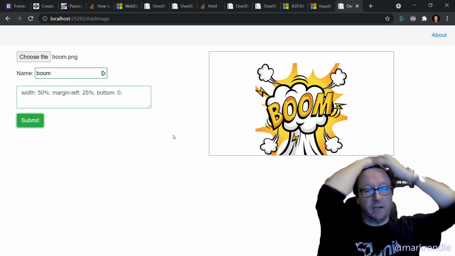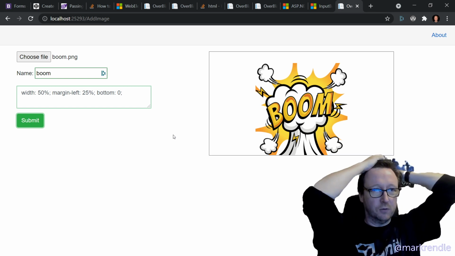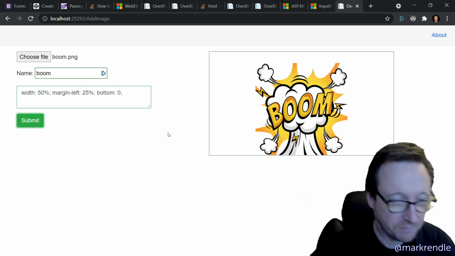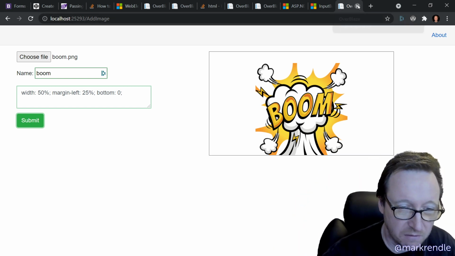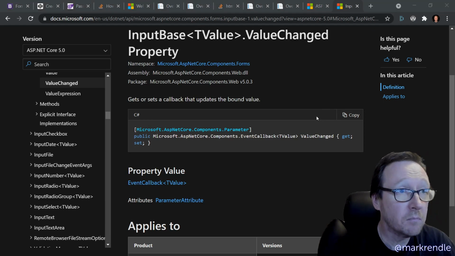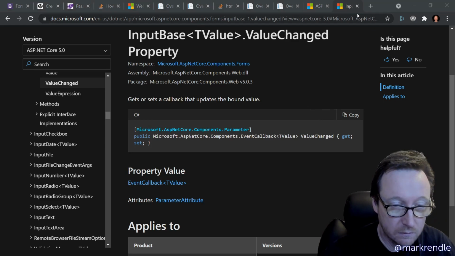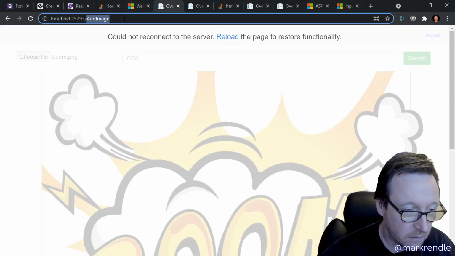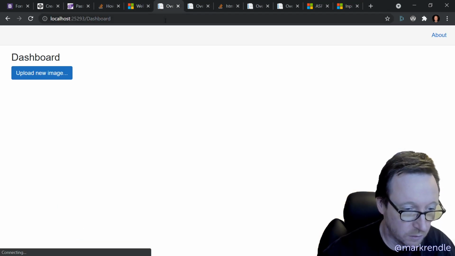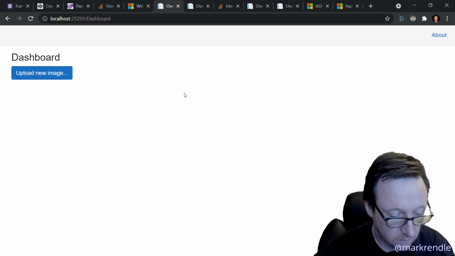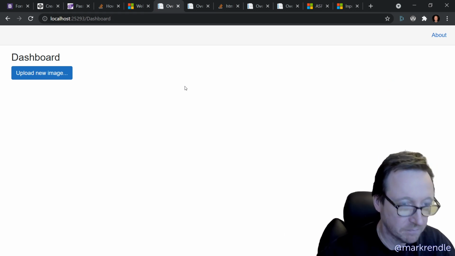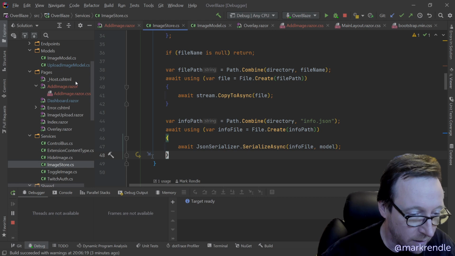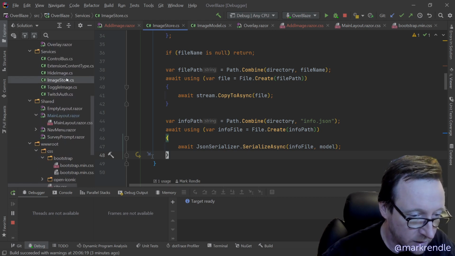And then really that should navigate back to the dashboard once it's finished there. Let's go back to here and go to dashboard. Excellent.